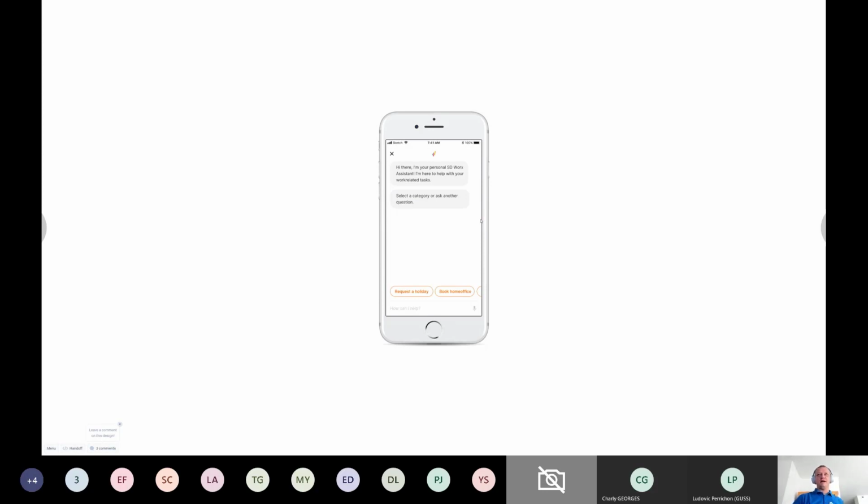So here I'm at SDWorks. Thank you, I'm the bot. This is a start, by the way. Request a holiday. So this is how many I still have left. So most likely now the bot went to the backend, got to SAP or some other system, and checks how many holidays I still have left. It will try to understand. This basically actually works, huh? By the way, this is live in production. So this is basically what we expected.